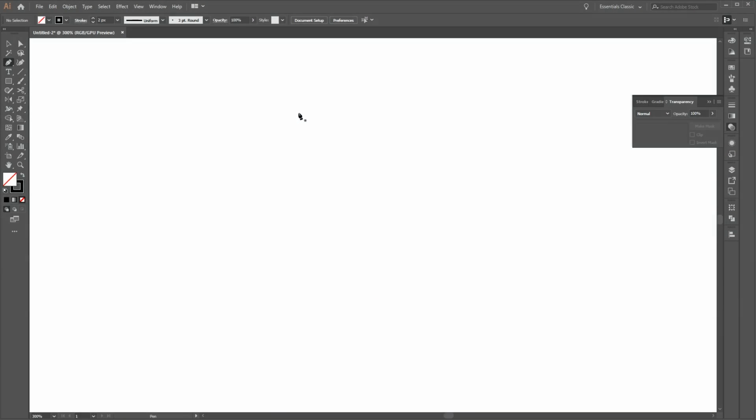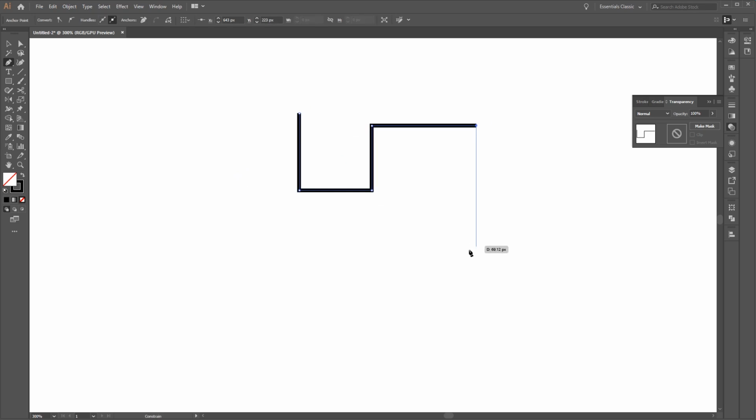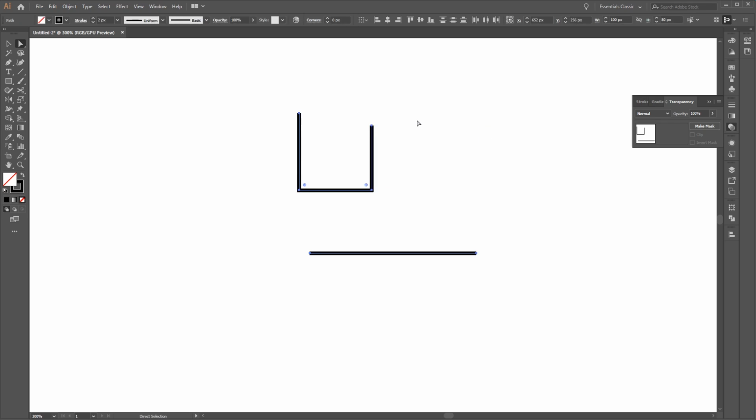Now let's go through some keyboard controls. So using the pen tool again, hold shift as I showed you before to constrain the movements of our pen tool to 45 and 90-degree angles whilst creating other anchor points, like so. Cool. Now we can also select an anchor point with the direct selection tool, which is A on our keyboard, and then click delete, and the anchor and adjoining path segments will be deleted, leaving two paths, like so.